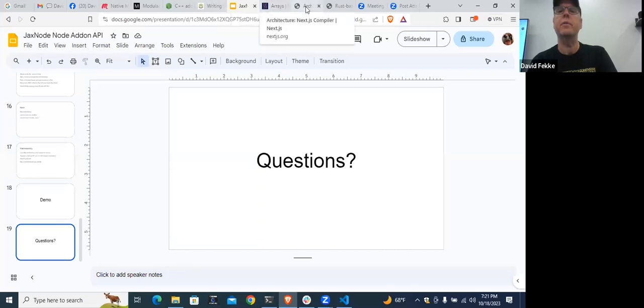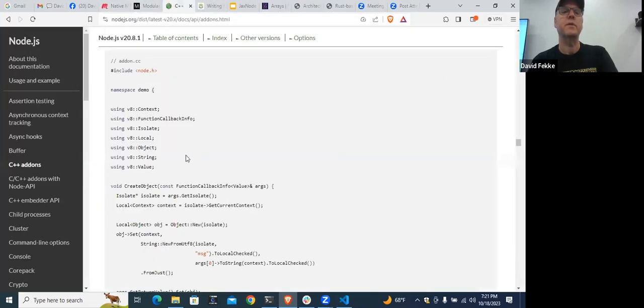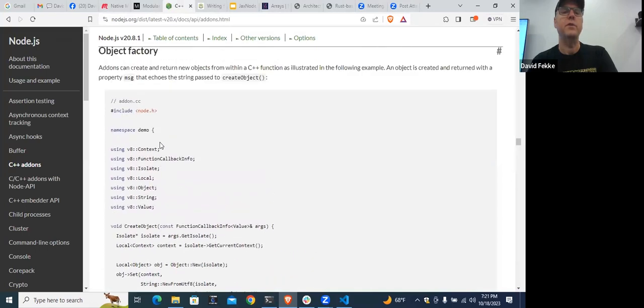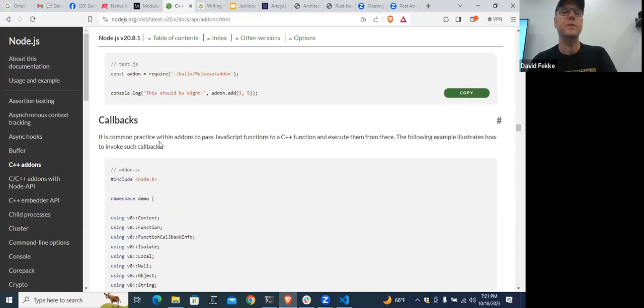I think I have it up. I might have closed it, but all the stuff, especially with Node.js, is fairly well documented. The stuff that's specific for C++, if you want to use NAPI with C++, that's not on their documentation page here, but it is in the GitHub repo.